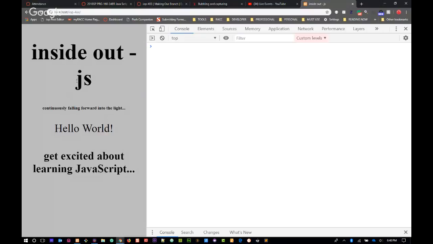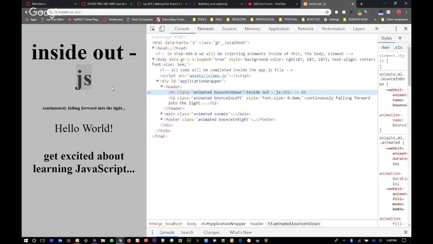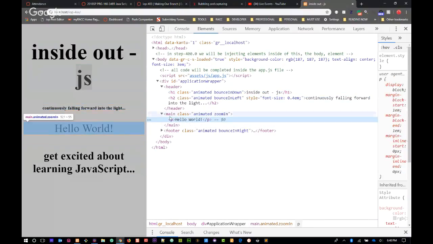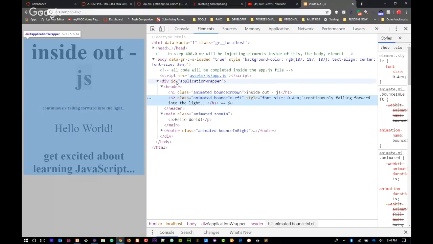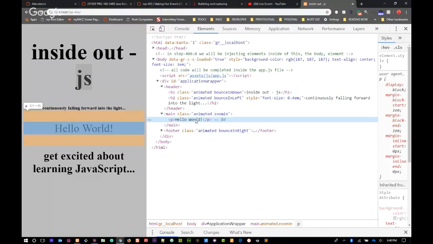The reason I want to come in here, and we can just do it this way, we don't even have to do overrides. I'm going to inspect that. I have my H1 and my H2, right? I have my main. Inside my main, I have a P. So let's say I'm going to go inside this paragraph. I'm going to add an href equals. I'm going to put target equals window, and I'm going to say go goo, and then close that. I'm going to come back here and put https://google.com.